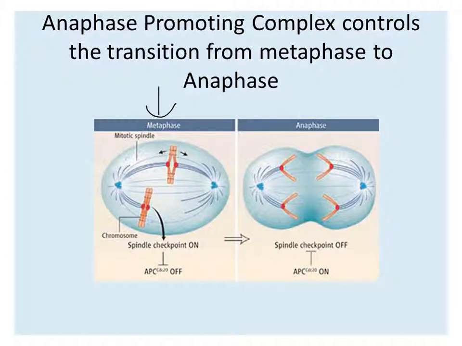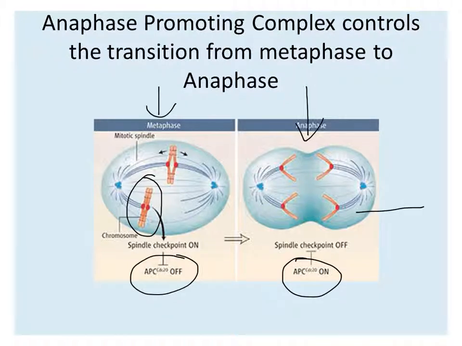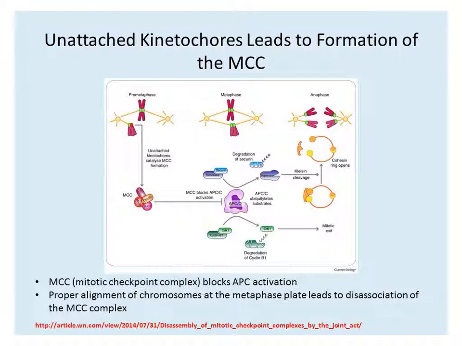And this alignment is thought to be due to equal tension from either pole, and that usually implies equal number of microtubules attaching to the kinetochore region of those chromosomes. If a chromosome is not aligned, which is shown in this picture, the APC will be turned off. However, if alignment occurs, then the APC will be turned on, which will lead to sister chromatid separation during anaphase. So what is this checkpoint?